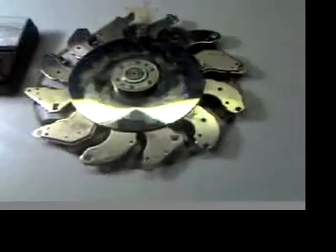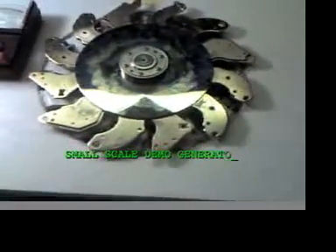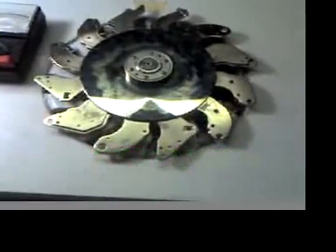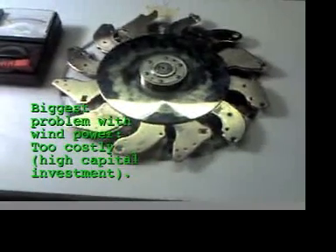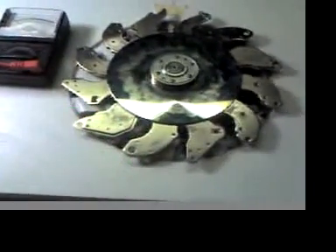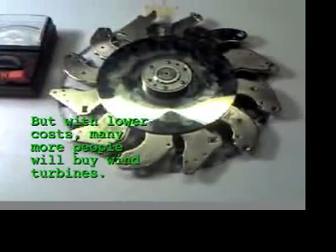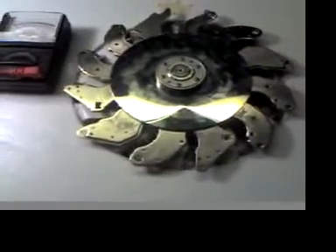Their components have been reconfigured here in a 10-watt AC axial flux single-phase generator to demonstrate that e-waste can be used to significantly lower the single biggest barrier to entry to the wind energy industry — that of capital investment — and generate clean wind energy at one tenth of the current industry cost.